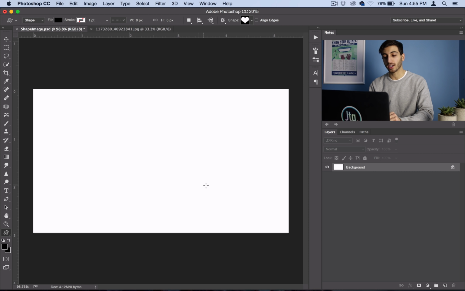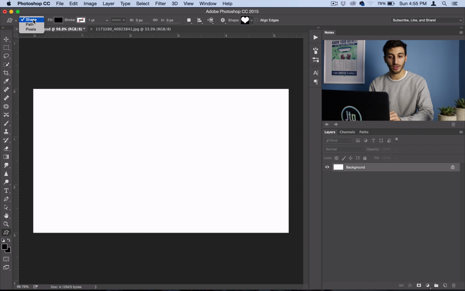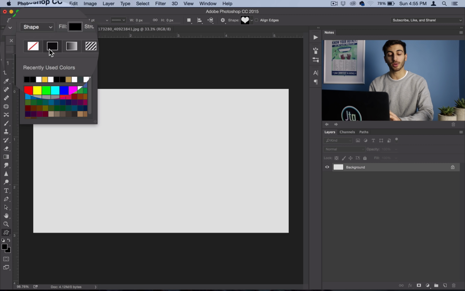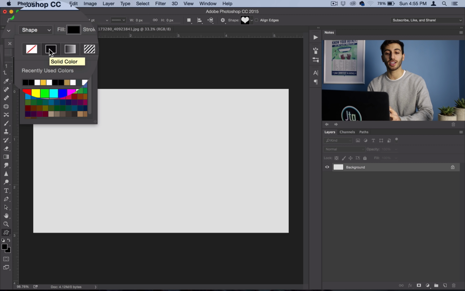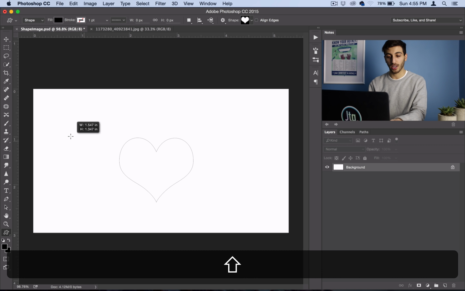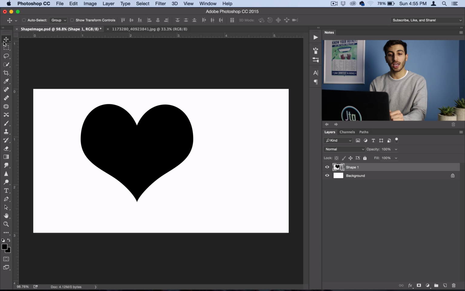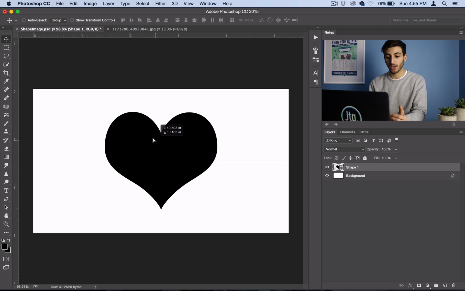Now before I go ahead and click and drag and make my shape, I want to make sure I have it set to shape mode and not path mode or selection. So I'll use shape mode, and for the fill color, it doesn't matter what color you use, but just so it's easy to see, I'll use black. Now also, I don't want a stroke and I'll leave everything else the same. So now if I click and hold, and also hold shift to keep everything proportional, I can make my shape. So that's about the size that I want, and then I'll click my move tool, and I'll just put it near the center.